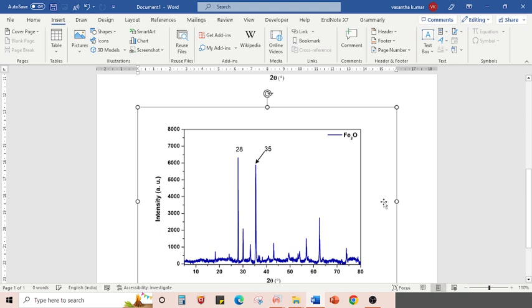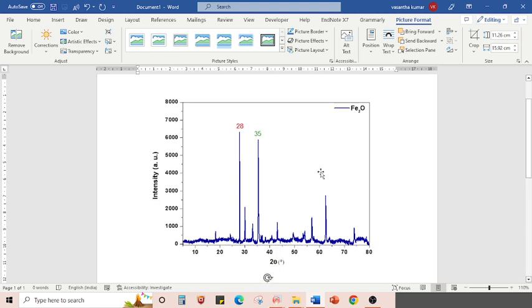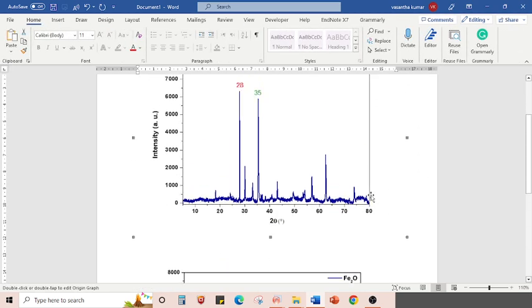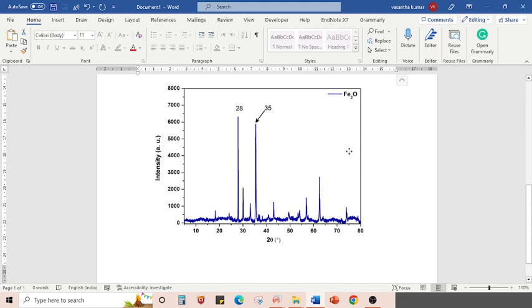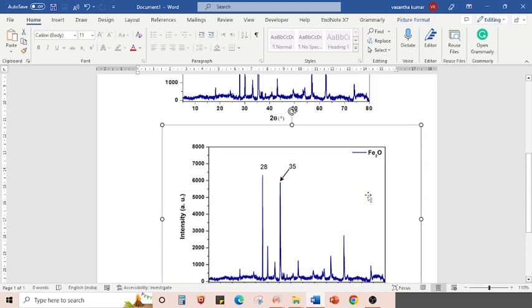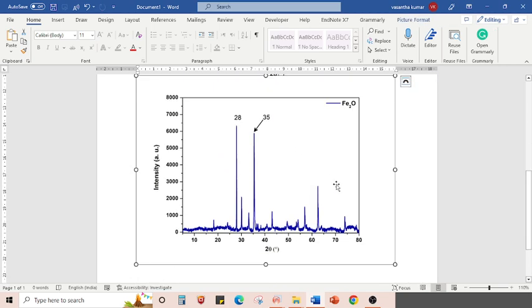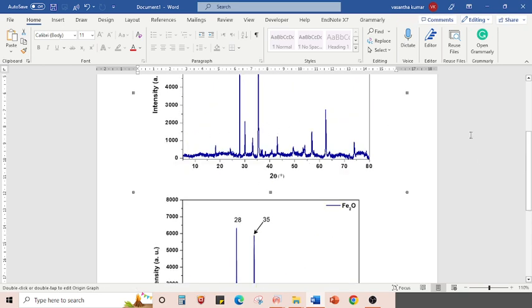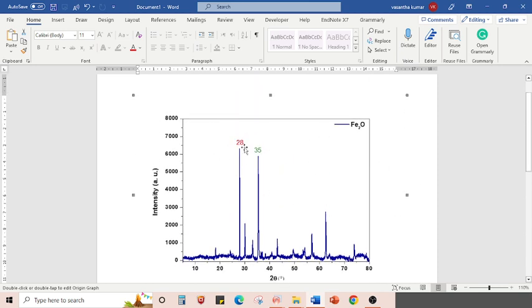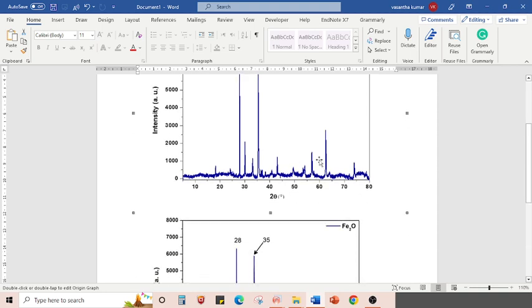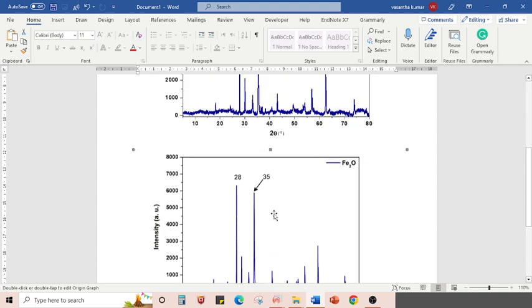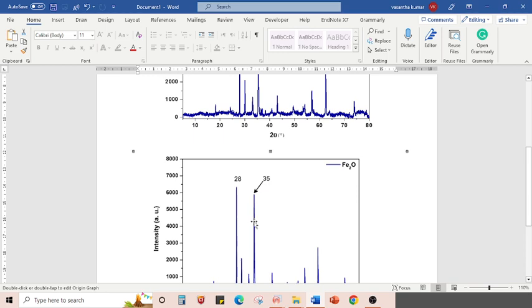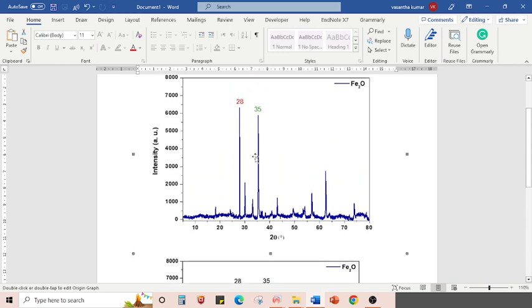So now you could see the quality of the graphs when it is in this and when it is in this. The quality of the image has a big difference when you export and when you want to keep it as an editable file. Suppose it is just your first draft and you want to keep editing your file again and again to impart some changes or to improve something, then you need to keep it like this, a copied page. You see the intensity of the peak, how beautiful this peak is and how noisy these peaks are.